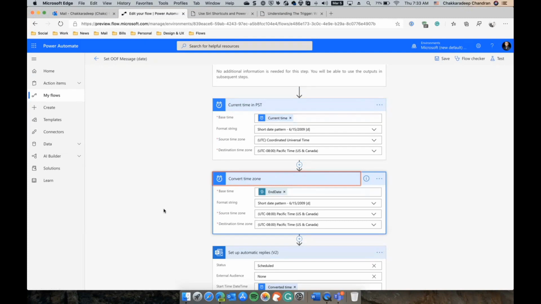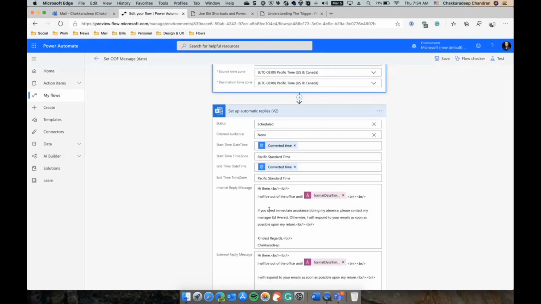And the other thing I also do is I get the string that I pass, and I will show you very soon how I actually pass that string, which is a date. And I know that it's going to be in the date format, and I convert that time zone using that date time string to Pacific Standard Time. I'm just going to say source time is PST here as well. But the output is I'm going to get a date. I don't have to work on strings, which is the thing that I really want to.